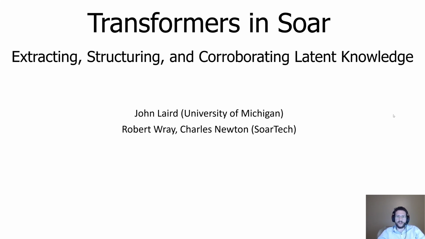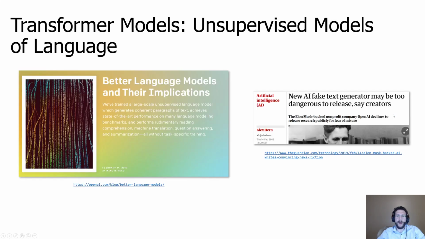You may have heard about Transformers. They've gotten some popular press in the last couple of years. The most famous one was put out by OpenAI. You may have seen it in the press as a fake news generator or a fake text generator. There were also some ethical implications around its release because human users found it difficult to disambiguate between machine generated text and text actually generated by people. So there was some consternation about the ethics of actually releasing it.